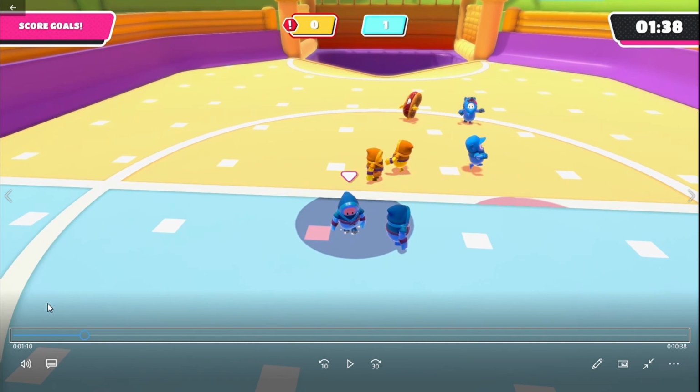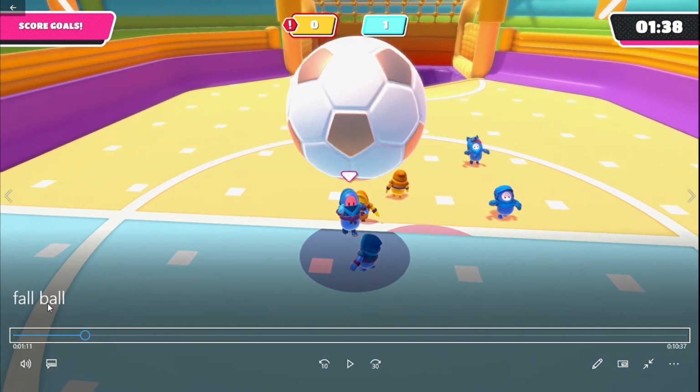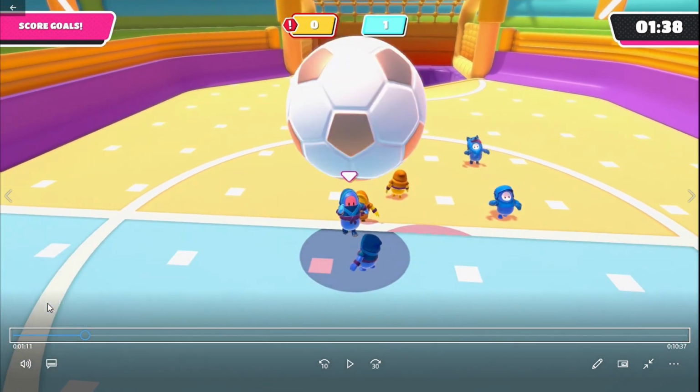So you'll see two shades. One is the shade for the ball that's directly under it. The other is a shade that's determining how high up the ball is in the map. As the ball falls, the shade on the right side of it will get closer and closer to the shade that's directly under the ball. That's determining how close the ball is to the floor, and that's how you time your jumping towards the ball.